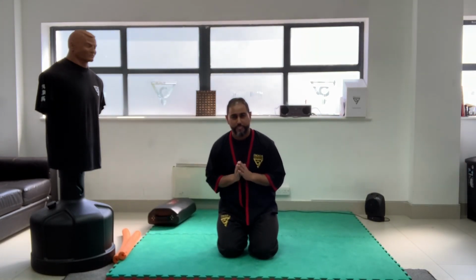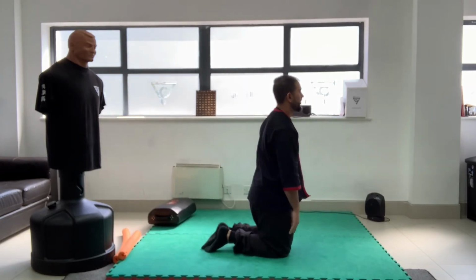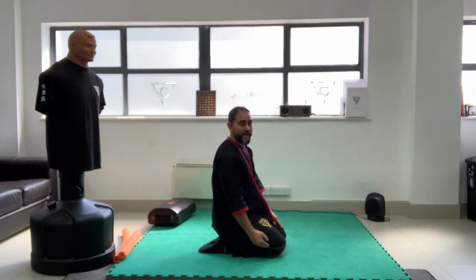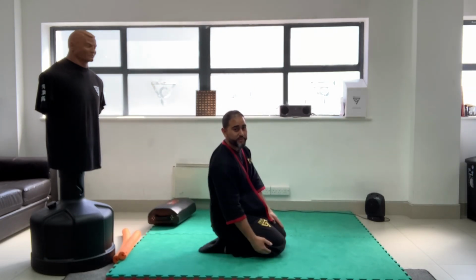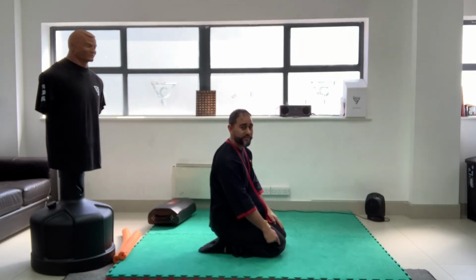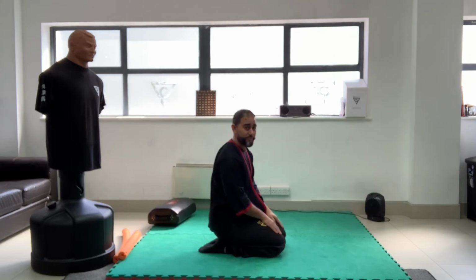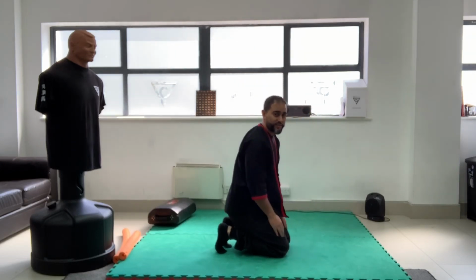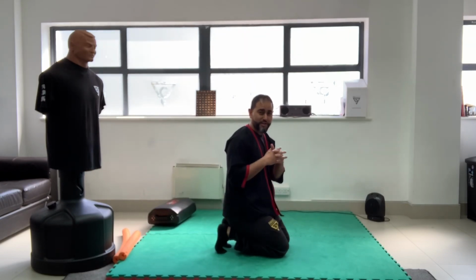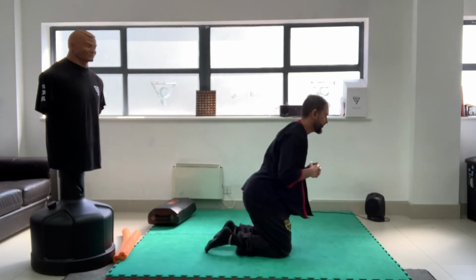Now you'll notice I'm going to change the positioning of my feet and I sit on my toes and I look taller. I don't recommend this, not yet. I'll show you from the side. Kneeling position, I sit back and my ankles go flat because it's a nice deep stretch from the toe all the way to the knee. If we go onto the toes, as I showed before, this can be quite tight and awkward, and you may feel a lot of strain in your toes, so don't do this. Okay? Flat.